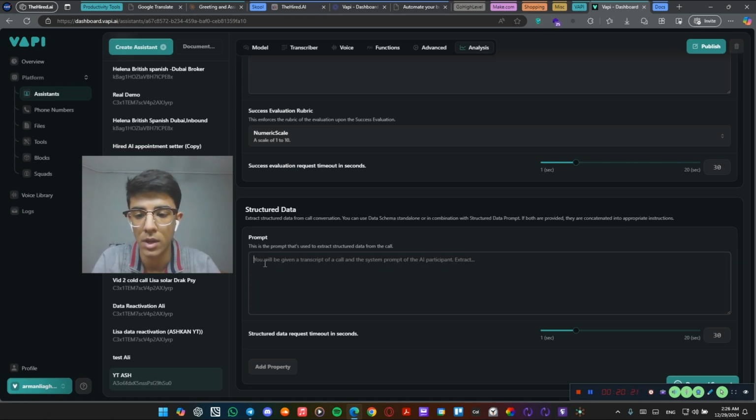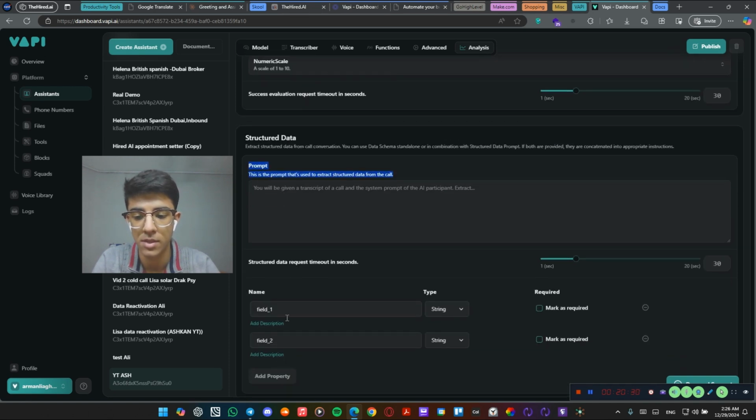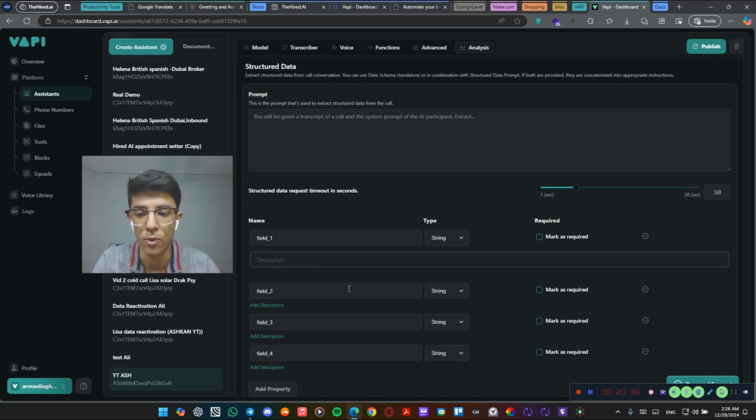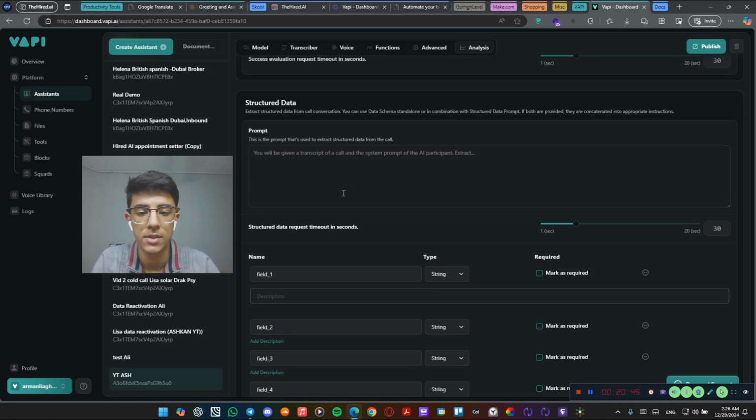So it's just telling you that you can either use this part, where you prompt the AI to give you what you want, or you can tell it to give you these specific data that you want, and again add the prompt for each data that you wanted it to give you as an outcome. So in this case, let me explain what the structured data would be. Let's assume that you want some usable data, usable variables, as an outcome of the call, which you are going to use throughout your automation, maybe in your make.com scenarios or your Zapier scenarios or whatever.